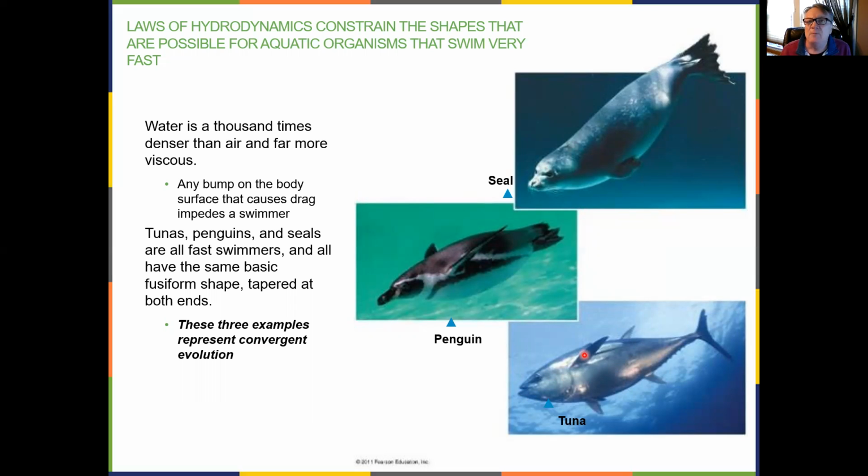And this is also shown in the tuna, also with this same basic body shape and very smooth surfaces and fins. But the strange thing is, while you might assume that all these animals must have evolved from a common ancestor, we know they have completely different ancestry, because the seal is a mammal. Inside the fin of a seal are all the structures of the bones, the bones of the arm and the leg, that any land mammal would have.